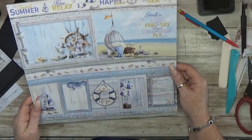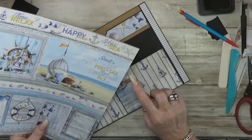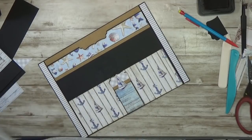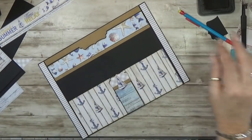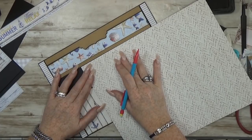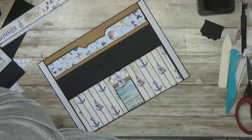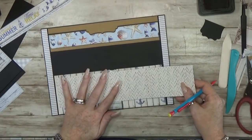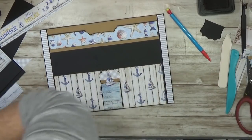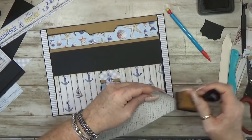We do have a lot of tags already. So if I cut out this strip here, I still can use that for a tag or anything. So I'm gonna leave that. Okay, cards we have plenty of. Aren't you agreeing with me? I'm gonna make this a little lower. Alright, let's cut it out. And then make the same size for this one. Here we go. Having so much fun. Smooch the edges.